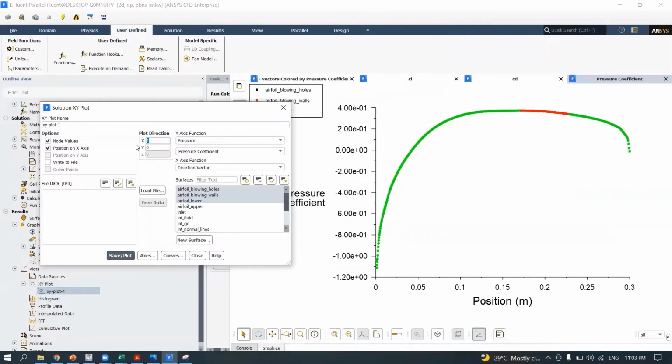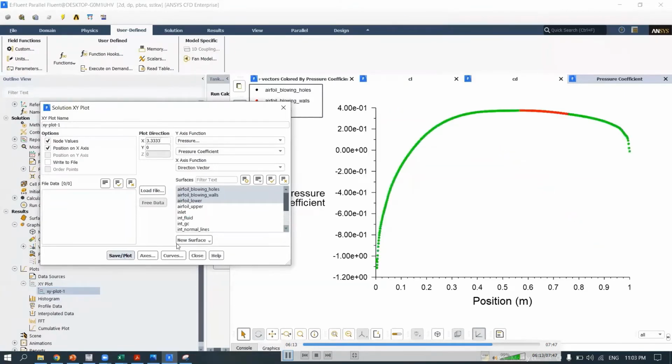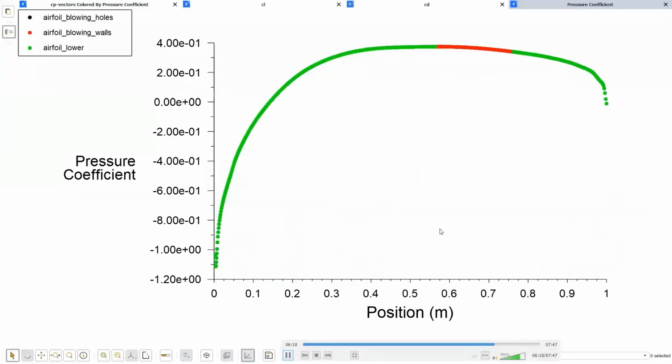If I want to illustrate it as X by C, what I can do is just 1 divided by 0.3, so I can get 3.333. I'll just keep that in my X value. So now the total length will be 1. This is as if I'm illustrating the data in terms of X by C.